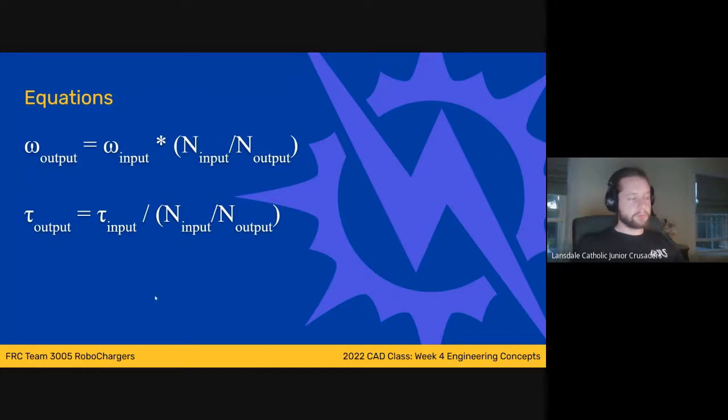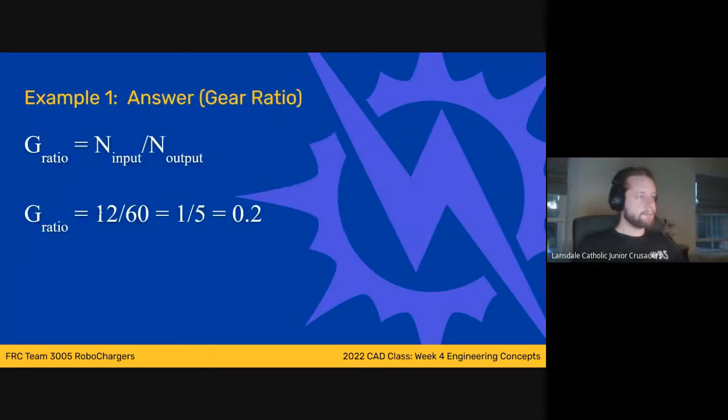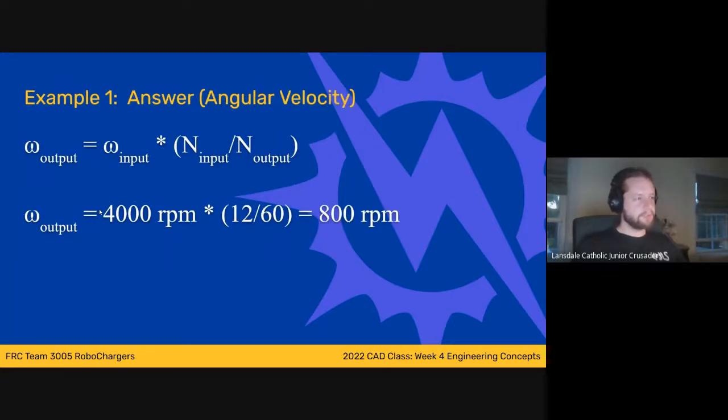And the torque is very similar, except it's not multiplied by the input velocity, it's divided by the gear ratio. So the input torque divided by your gear ratio gives you your output torque. I'm not going to worry about the math questions here, but you can generally see that these do check out.